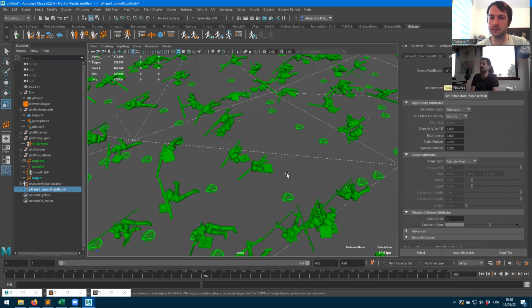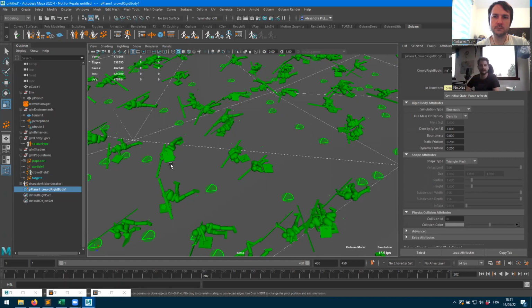So maybe they are in collision with another character, maybe they are in collision with the ground, maybe because the terrain is not defined properly, maybe because your avoidance is not defined properly and your characters are in collision with each other. So obviously, if you've got two characters in collision at the moment that they turn into a physics system, the physics engine gets nuts. And as it gets nuts, it doesn't know how to handle this. So the character just explodes.